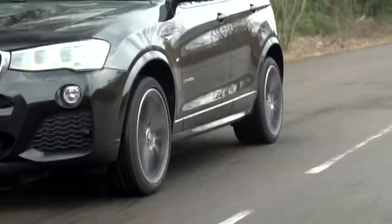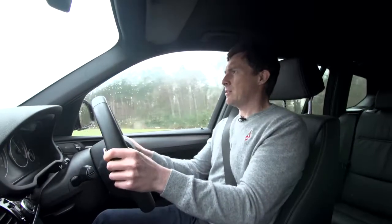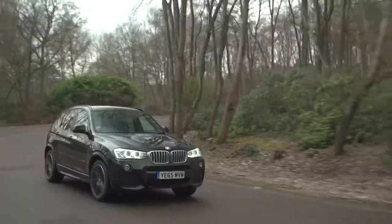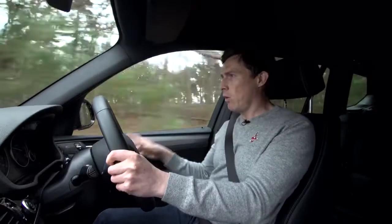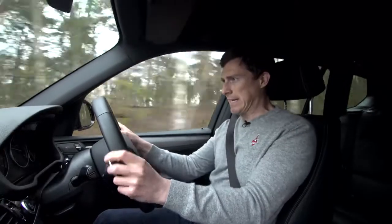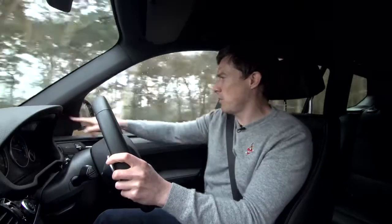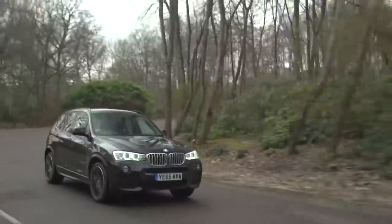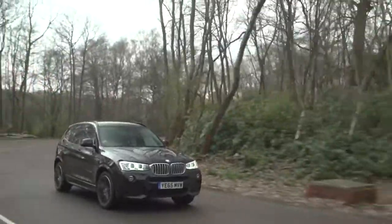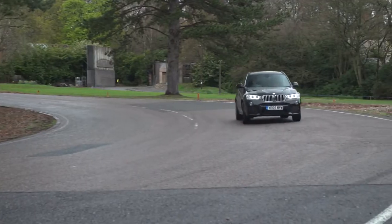But if you've got the adaptive dampers, you get the best of both worlds. You get a comfort mode and you get a sports mode, and then you can really exploit this car's, well, rather surprising, grippy handling when you're not hooning it around. It's reasonably quiet, though you do get quite a lot of tyre roar when you're going at speed. Visibility is pretty good though. The only problem is this large blind spot just there. Although the other pillars are quite thin, and you can actually see for yourself by clicking the top right hand corner of the screen on the card to watch our 360-degree video.